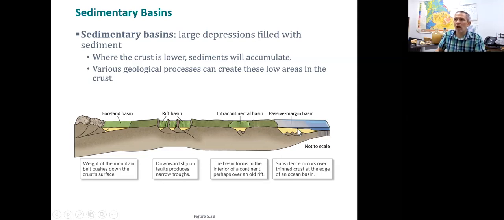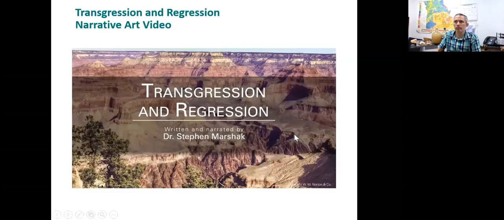And then we have areas like the eastern coast of the United States, where we end up with a passive margin. As you recall, a passive margin is a region that is not on a plate boundary. So you have the land switching over to the water, and again, continental crust is much thicker. And so as a result, it's going to create this passive margin where the sediment is starting to build up.